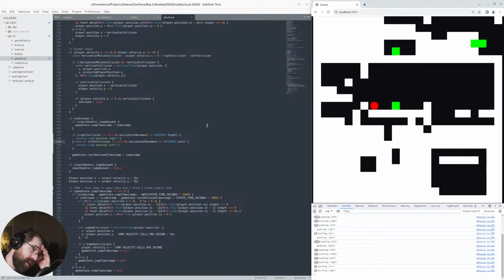I'm going to want a timestamp of when I started pushing, and then if I'm not pushing, ooh, okay. I'm actually going to want separate timestamps. Am I really? Not really, because it's not like I can push both directions at once. But I would need to reset it.